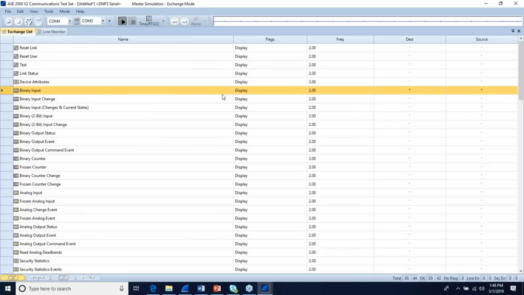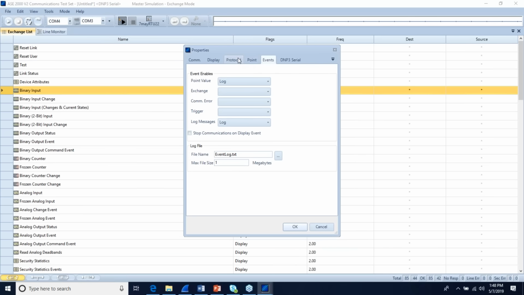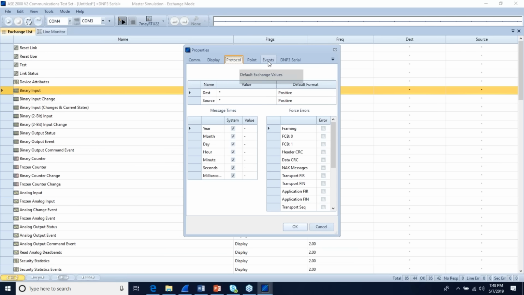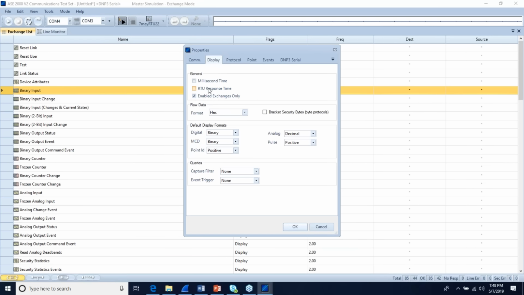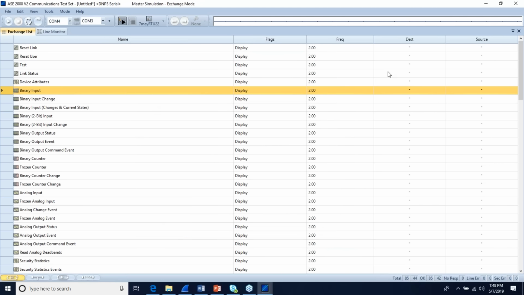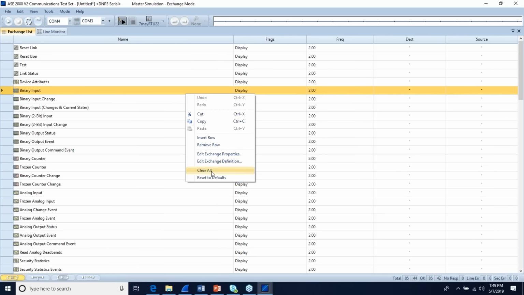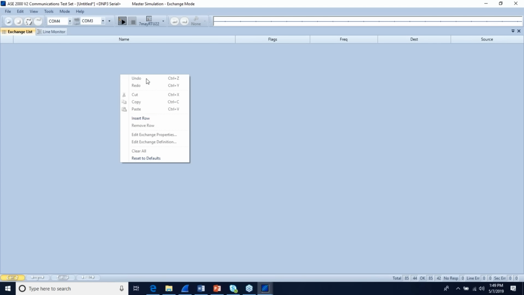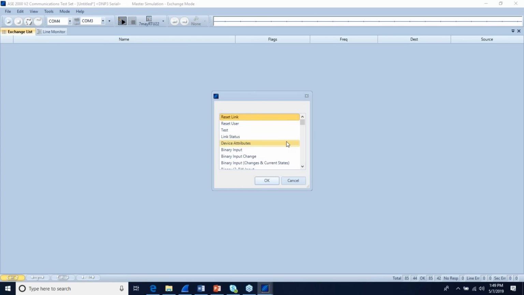Under tools and properties, if I weren't running an actual sequence just yet, I would go in here and for display, select enabled exchanges only. And then presently what is showing me now is it'll display any of these commands, and it does this by default. But if there was a specific sequence I desired, I can simply clear them out, add in what I wanted.